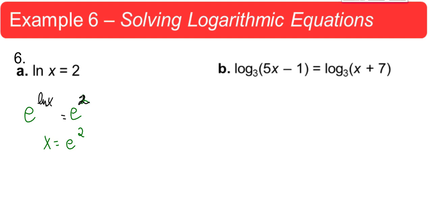Then on this next one, we can actually use a one-to-one property because we've got log base 3 of this equals log base 3 of that, so that means this must equal that, and I did not check that, but the ln of e to the x, so let me check that. The ln of e squared is 2, because you can think about that as 2 ln e. Ln of e is 1. 2 times 1 is 2. So that one did check.